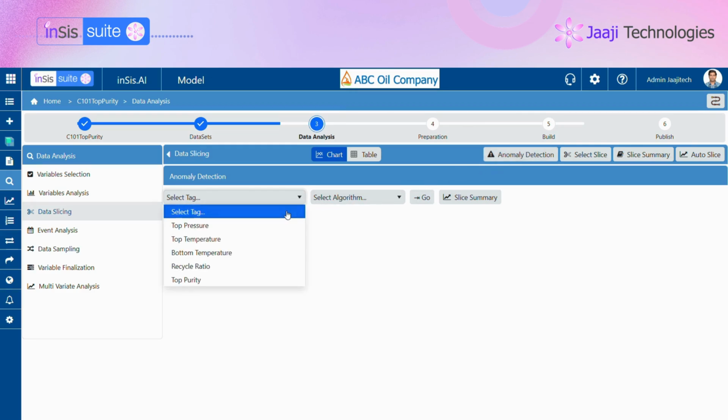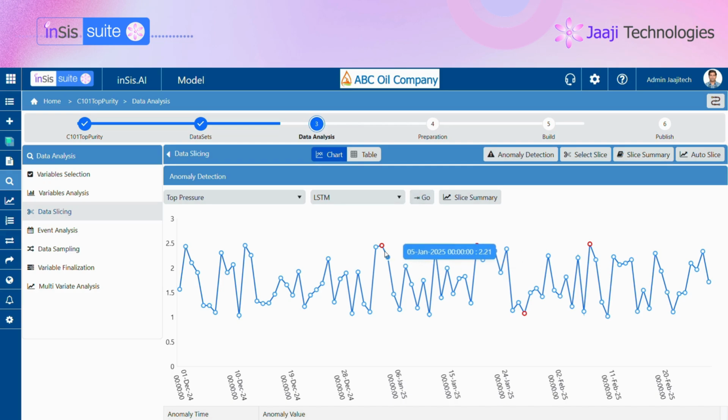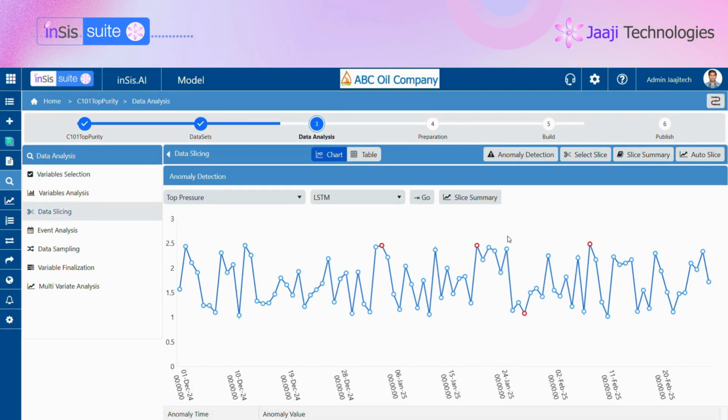Basically, I can select any tag and then select some kind of algorithm like isolation forest, LSTM, and then we can run this. So it will take some time here. What it does is check the vector and find any abnormal data points depending on its own pattern. Basically, kind of autocorrelation probably. It may not be exactly autocorrelation, but kind of. But it does identify anomalies. So here it finds that these are the points which are anomalies. I don't want to mark them bad at the moment. I just want to show you the scenario, how the AI can predict the anomalies.